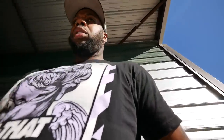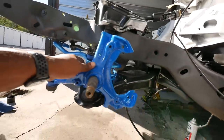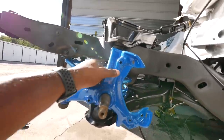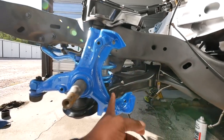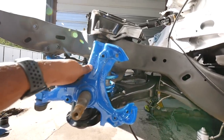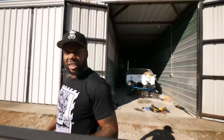All right. So, get this out the way. This one's about to have the big wheel. About to have the wheel going on this one, you know what I'm saying? All right, so unfortunately, I think I have to cut this off and this off. It seems like that's what I have to do. That's what the instructions say, you know what I'm saying?